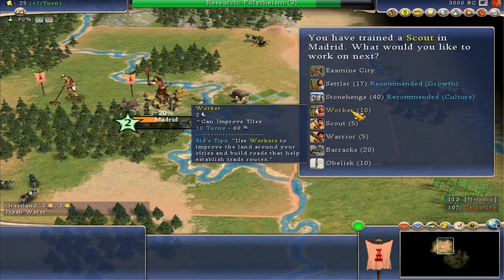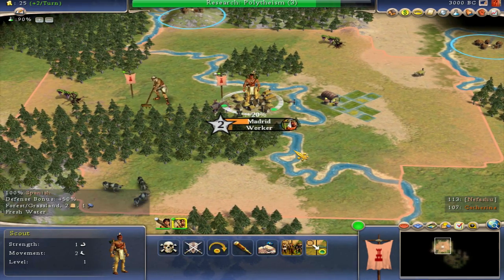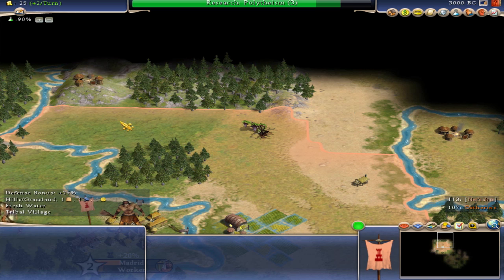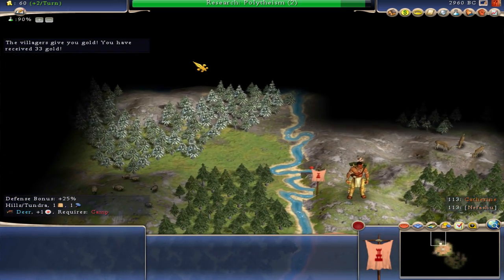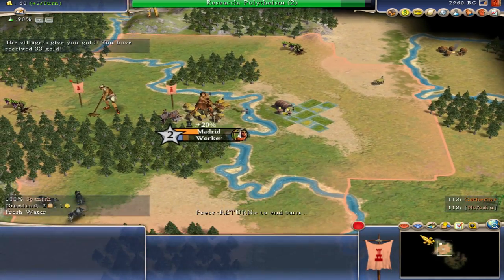It's probably best if we build another worker, and then I'll improve my military. But until then... oh, we nicked that bloody village! It's okay. We've got two more here. It's cool. I'll send our scout on a reconnaissance mission. Oh, red! Villagers gave us gold, and there's apparently deer up here. Don't know why we'd want deer, but I can't really complain if we do obtain such a thing.